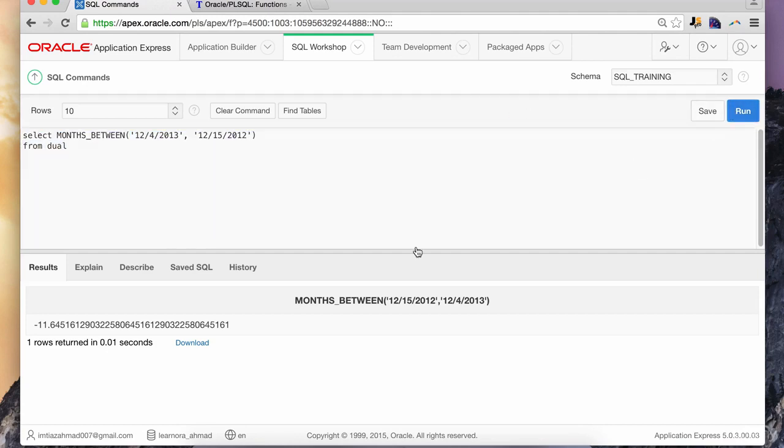And now it's going to give us a positive number, but the same exact number will be shown, 11.645 or whatever. Okay? So this gives us the months between 2 given dates. Now, if the date is exactly the same, December 4th, 2013, 2012, this should give us 12 months. And as you can see, it is giving us that.